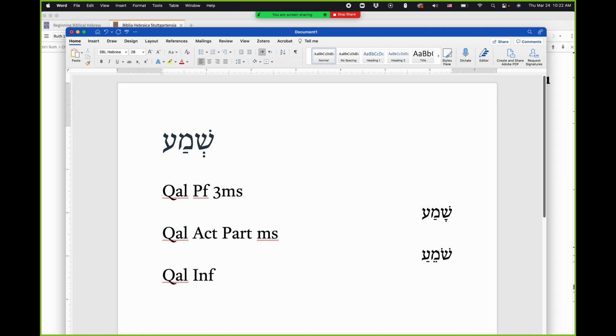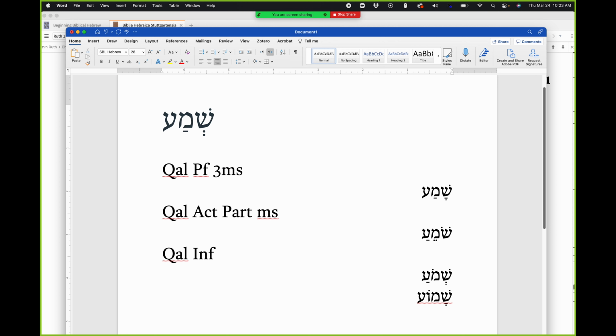infinitive. The infinitive construct would be reduced in R1. So you've got the Shva here, then you've got the Mem, and usually you're going to have a Holam, an O-class vowel for the infinitive, but the Ayin really likes the A-class vowel here, and so it's going to give you a furtive patach. So Shmoa, that would be the infinitive construct. Of course, the infinitive absolute is similar, but that's going to be a Qamets, Mem, and then either a Holam Ayin or a Holam Vav Ayin, something like that. That would be the infinitive absolute.